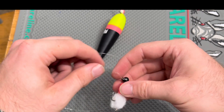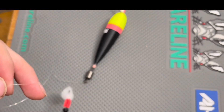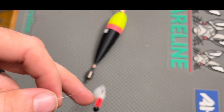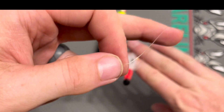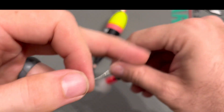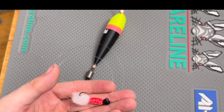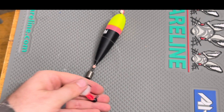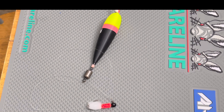See how it sits there — you can fish that thing in the water and it's going to naturally go with the current. A fish is going to see that it's more realistic; it's not going to just sit there stationary and float by them. You'll still get reactionary strikes, but I really feel this is a way to get more fish. If you want to see fishing a jig like this for steelhead, check out the video playing above. Fish on!